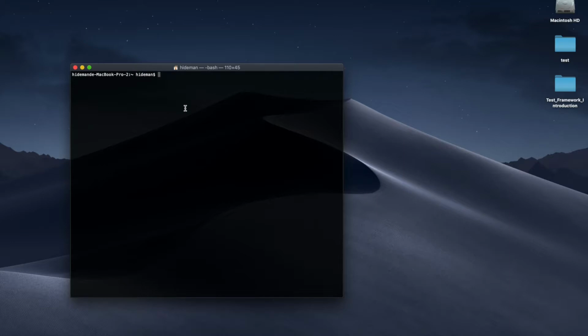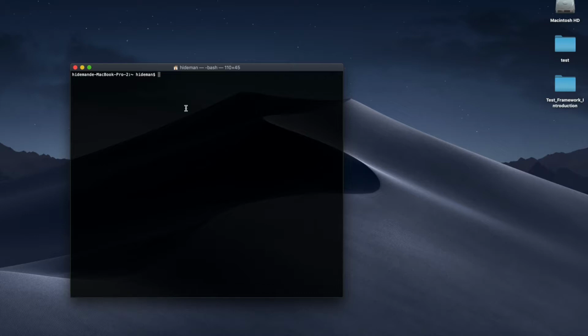Okay, here I will show you how to use the Macaca app inspector. First thing, to use the inspector, you need to know the UDID of your devices, whether you are using iOS or Android devices.